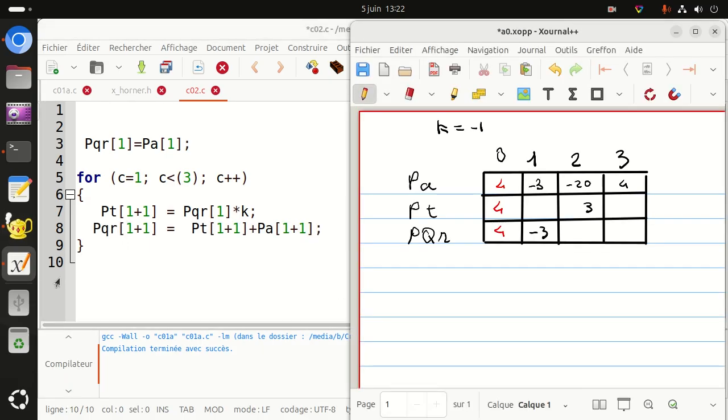Now, I try this line. Alors, I take PT2, this value, 3, plus PA2, minus 20. PA2 is minus 20, and PT2 is 3.